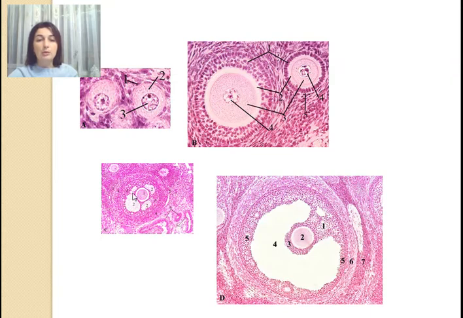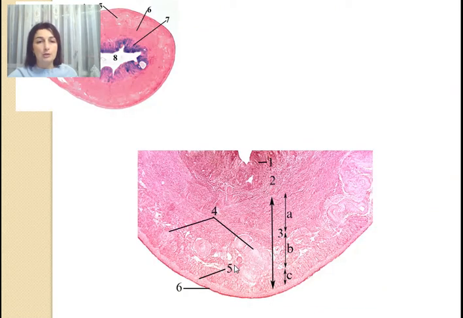In the secondary follicle, between the follicular cells, or granulosa cells as they are called, we will have spaces which will be filled with fluid, tissue fluid, follicular fluid. And when they converge with each other, one cavity with the follicular fluid is formed, and it is called the follicular cavity, the antrum. The oocyte, together with its surrounding granulosa cells and zona pellucida, will be located in one pool. That is the Graafian follicle, a tertiary follicle which will undergo ovulation.